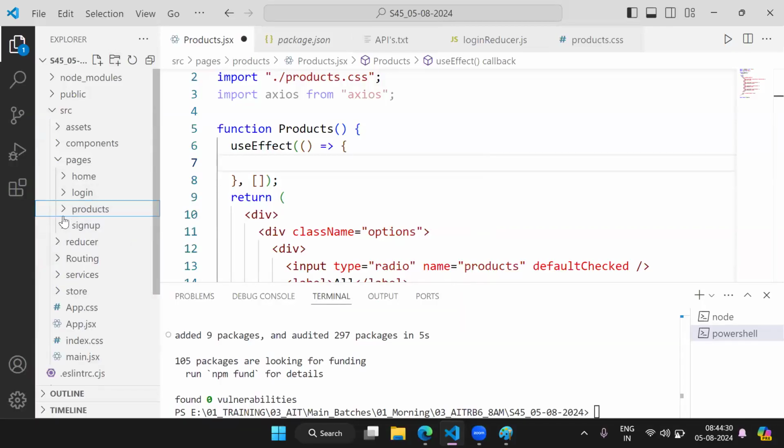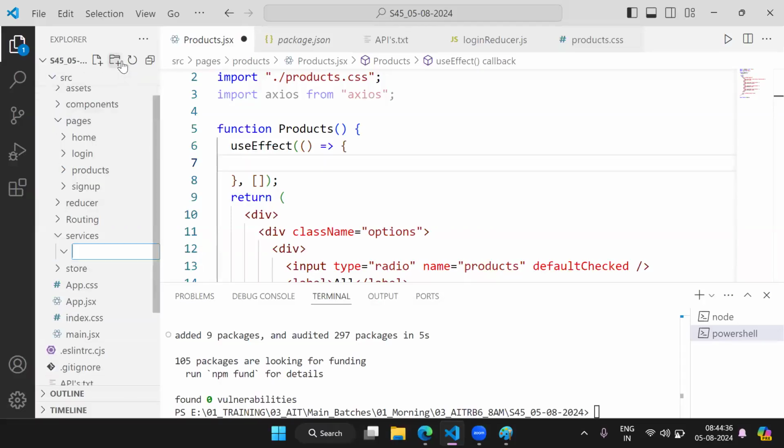Or else some people will just create a separate services folder. Inside the services, they will create a products folder, and under products, they will create product service.js.